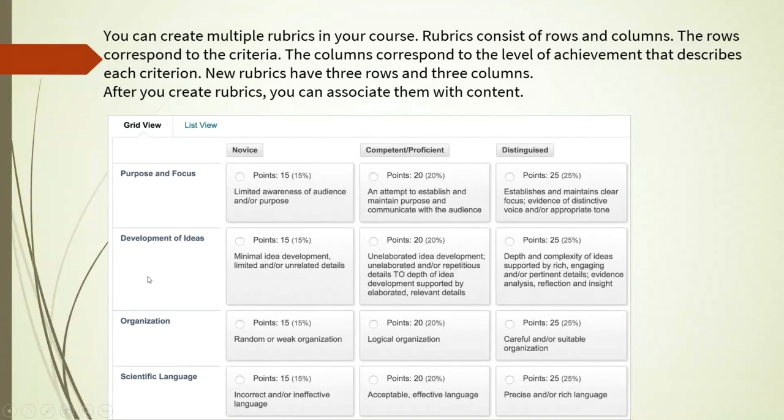Then this is the criteria. You can create this criteria. You add this criteria to your rubric. It depends what you are grading and what is the purpose of your grading. You can put many more levels of skills if you wish and change this, not only 3, maybe 4. It depends on you.